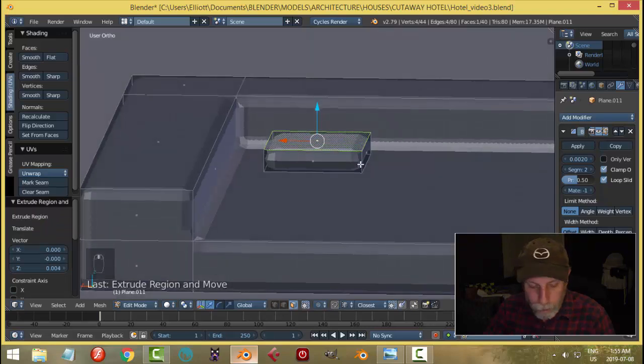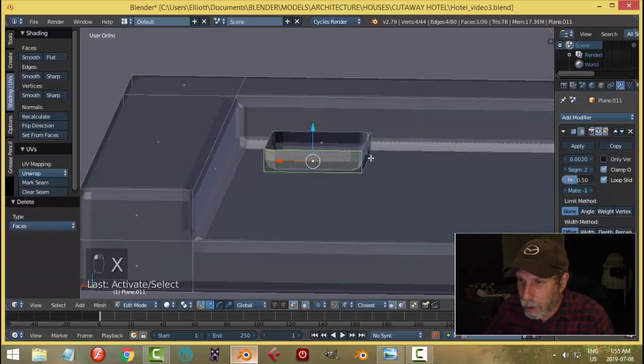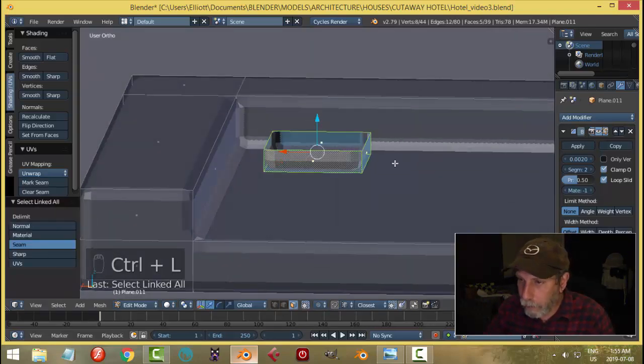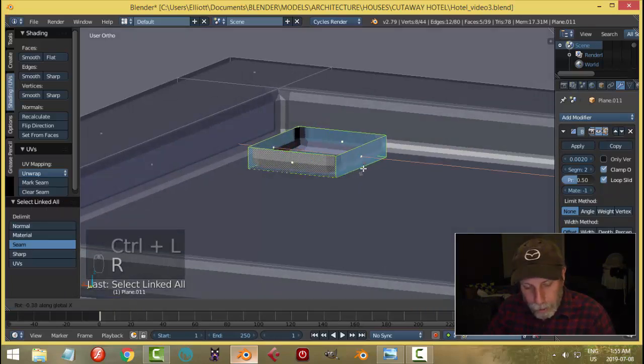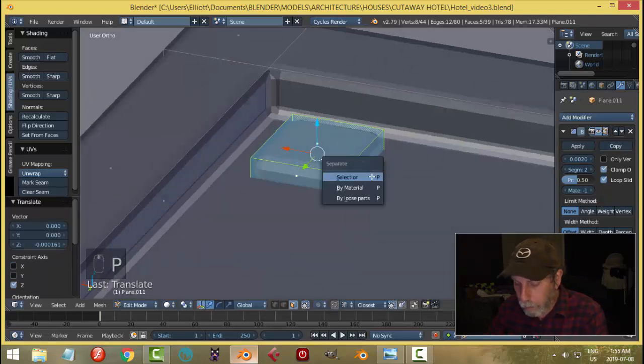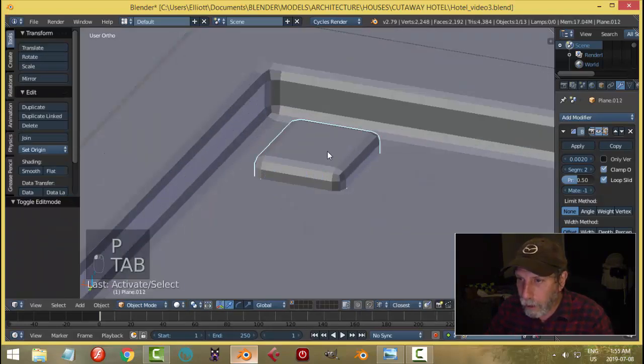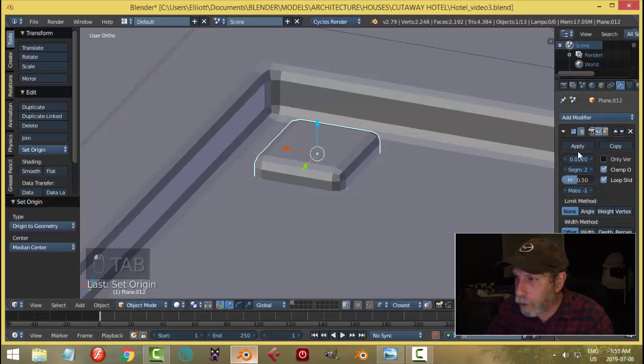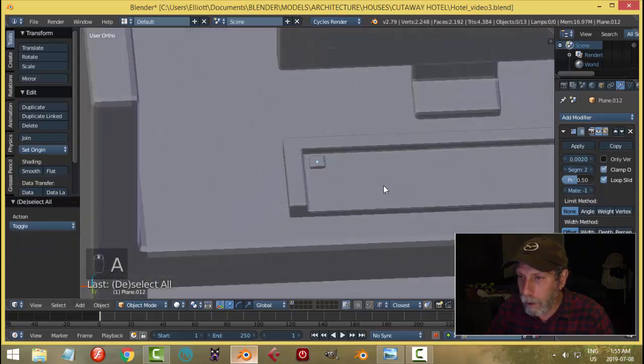And then I'm going to delete that face, select a bit, Control L, and I'm going to flip it around. Rotate X 180. Sort of push it back down. So we got rid of the bottom face. I'm going to go P and make it a new object. Select it and set origin to geometry, and I'll come back on that. The bevel I may not be able to go back much, but when I come out, it's going to look like that.